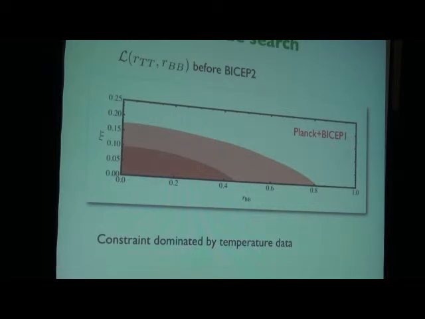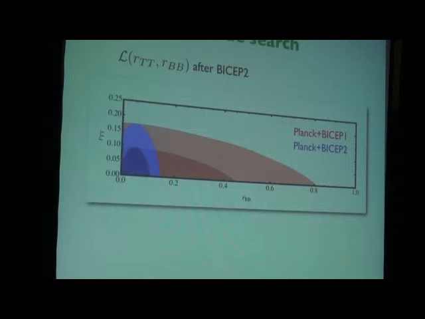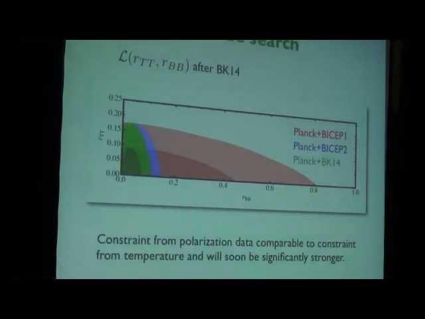It was completely dominated by the temperature data, and then there was a huge step forward by BICEP2, in fact, by a factor of roughly 7, an improvement of the measurement of the constraints on the B-mode polarization by about a factor of 7 in the B-modes. It just so happened that the constraints are now comparable from the B-mode polarization and the temperature, so it looks like nothing much happened, but in fact there was a big improvement in the measurement, and the progress is actually fairly rapid.